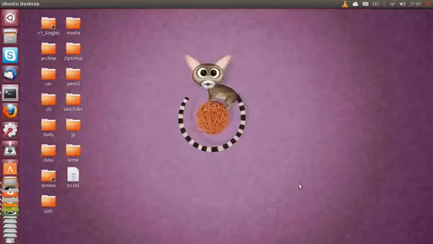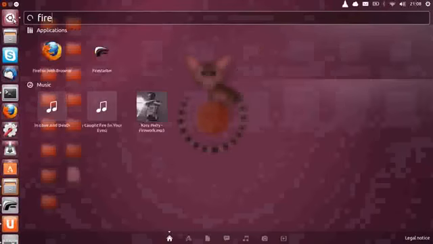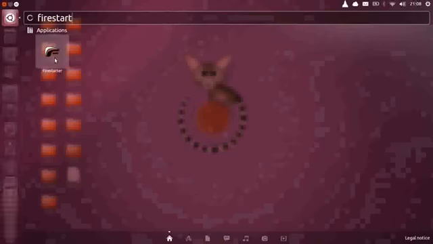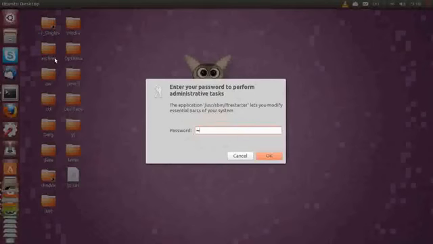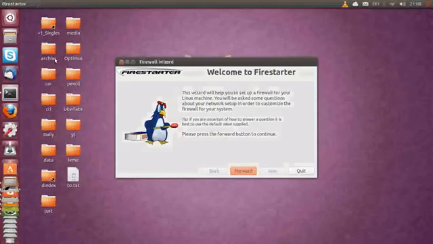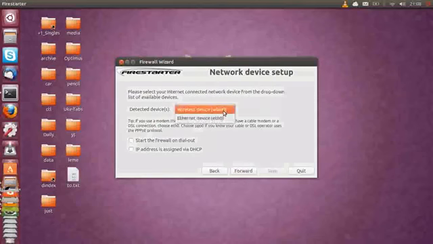Always very helpful. Okay, now number 5, firewall. Now Linux, Ubuntu, it is pretty safe as it already is. It doesn't need antivirus, but it still does need a firewall. So I recommend Firestarter. Just because it's got a firewall wizard when you start it up, which is quite cool, quite handy, especially for the beginners out there. It'll step you through the process.